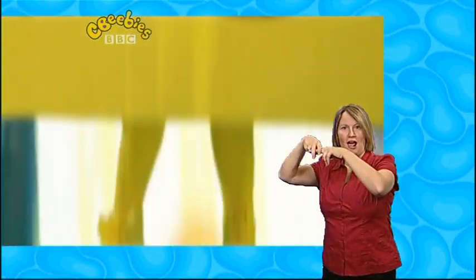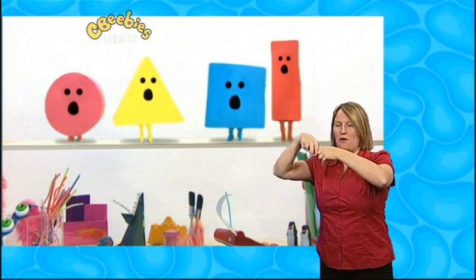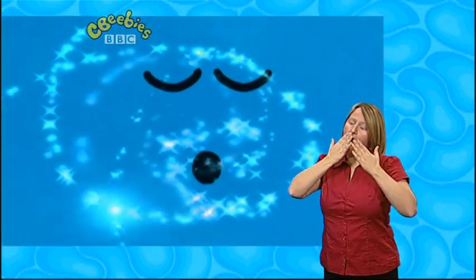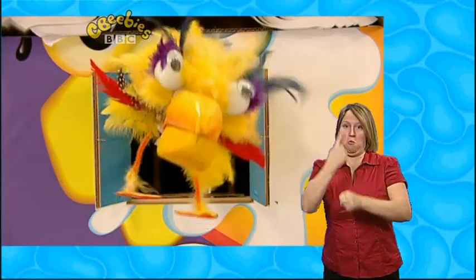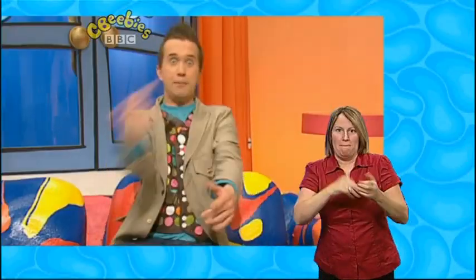It's time to go back on the shelf. Those shapes are great. Minute make time. Minute make time. It's minute make time. Come on.